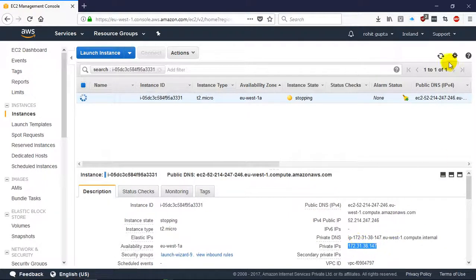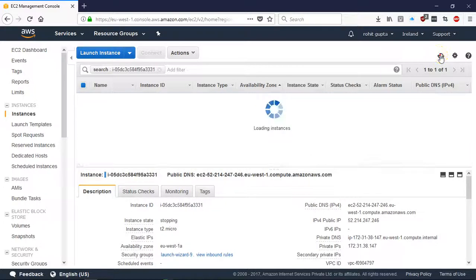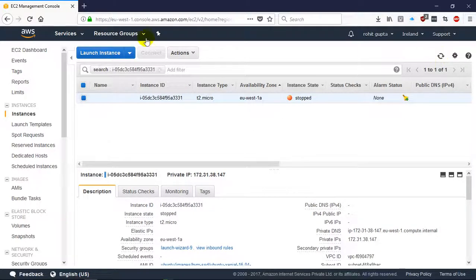Hadoop 1 is still stopping, taking a lot of time. Okay, stopped.